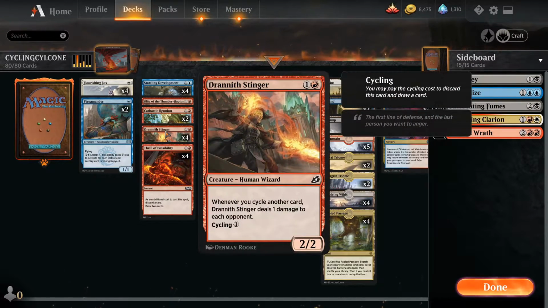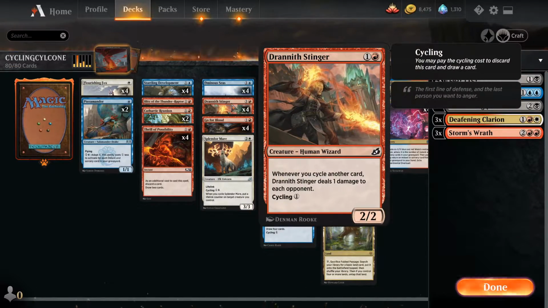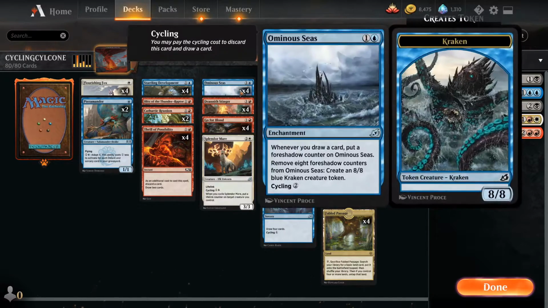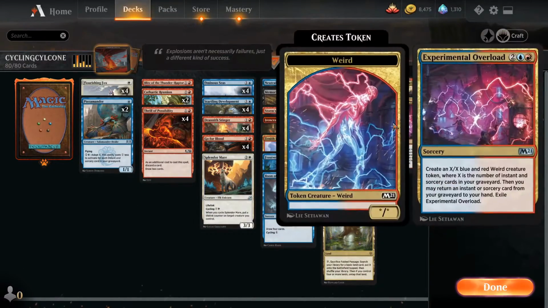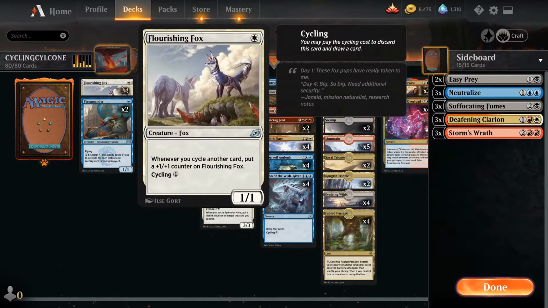I'm running, of course, 4 Drannith Stingers. He's just another card that's really good to get out early, sort of a no-brainer, and just an easy cycler. So it's just a really strong card in the deck. Let's see. Startling Development is surprisingly good. These Krakens, let's see here. Any of your tokens, like your weird tokens, it increases their base power and toughness, so they become giant. And it can do similar things with Flourishing Fox, make it giant.